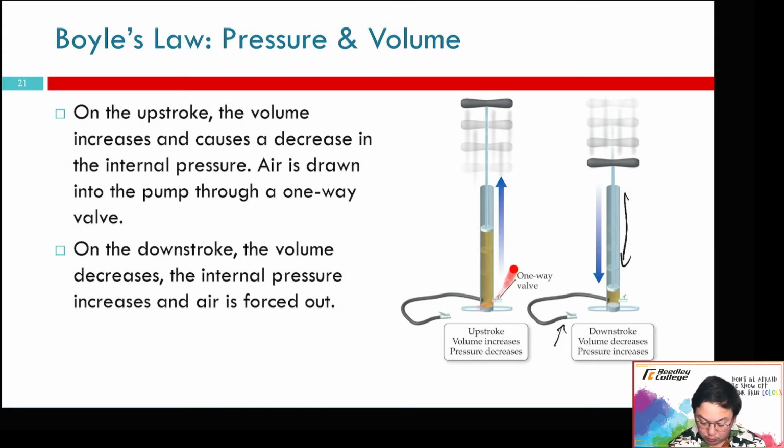Then on the upstroke, we're doing the opposite. So if you were to cover this, we have the same amount of air in here, and you pull up on it. You'd have to cover the one-way valve as well. What happens is we're increasing the volume inside of this bike pump, and it decreases the pressure. And because there's a decrease in pressure, that causes this one-way valve to open up and let air into the chamber.